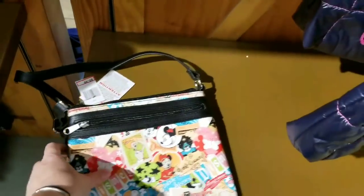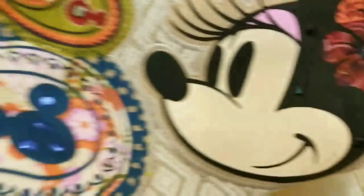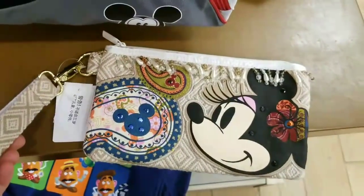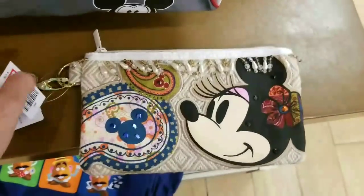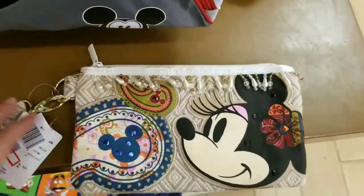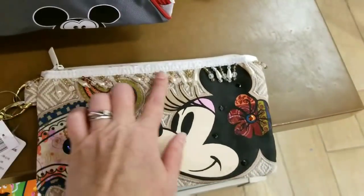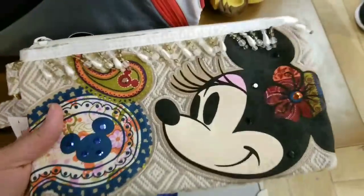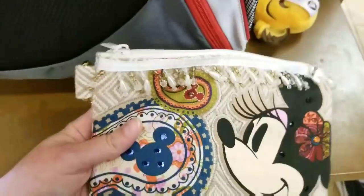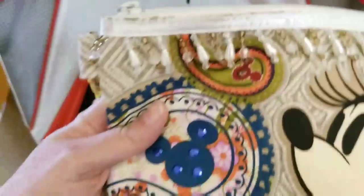I love it! Look at this — look how cute this is. Oh my gosh, have you seen anything cuter? $7.99, another Shanghai Disney item. Look at the details on this, oh my god I want this so bad. I didn't come here to spend a ton of money, but that is adorable.